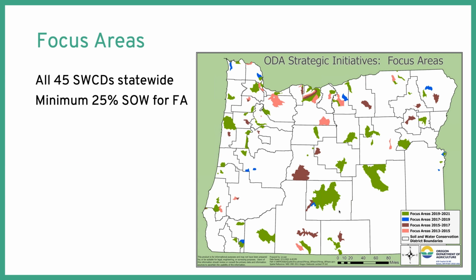We are incredibly understaffed because of not being able to fill positions because of COVID, and also some of our programs have gotten cut back, like some of our monitoring programs, because of COVID-related funding issues. So ODA is in the process right now of evaluating all of the work that we're doing to try to figure out where to prioritize, how to streamline, etc. Any questions on focus areas?